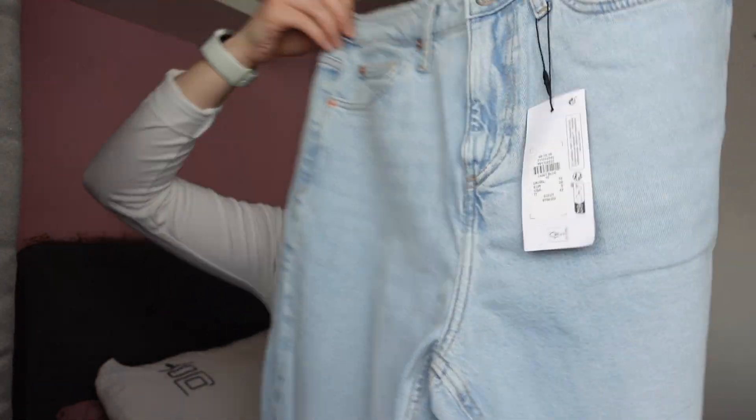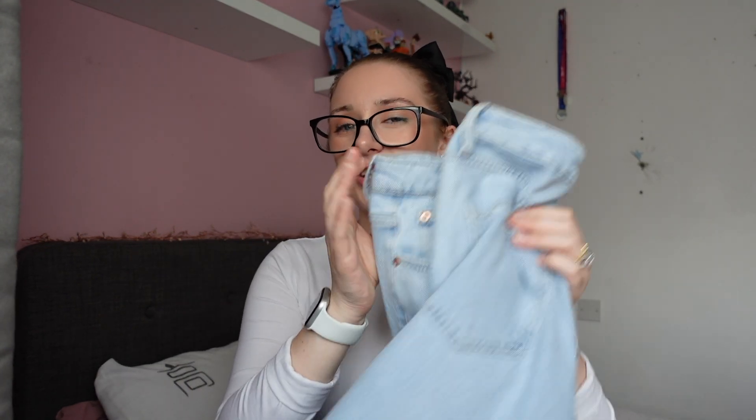The last two items of clothing I got were jeans. I did see a really nice pair of trousers in there which I kind of regret not getting — they were like a pair of little smart trousers. These light blue straight leg jeans — I love straight leg jeans, I love what they look like on other people. I just find it really difficult to find a right fit for me, but I thought we'd give them a go. I really like the colour, they've got little pockets at the back and they go straight down. They didn't look too long either because I'm not very tall. These are a size 10 and they were £16.